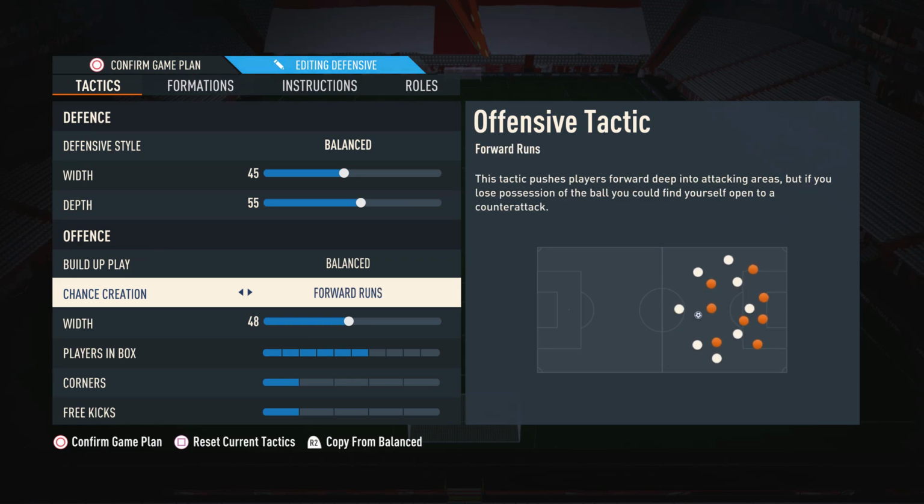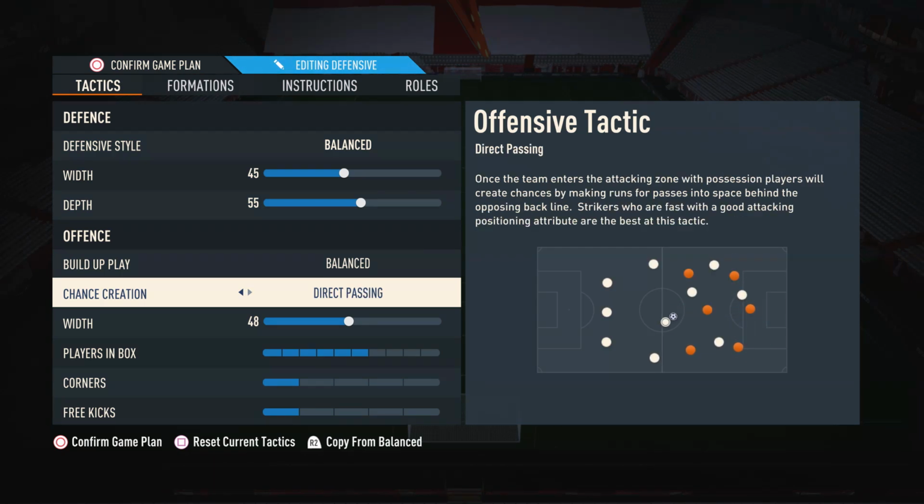If you are one of those people, I would suggest using forward runs. Basically forward runs just pushes your team very far into your opponent's half. This can be good, but I just think when you lose the ball you're just way too exposed on the counter attack and I don't really like it. So direct passing or forward runs based on what you prefer really.